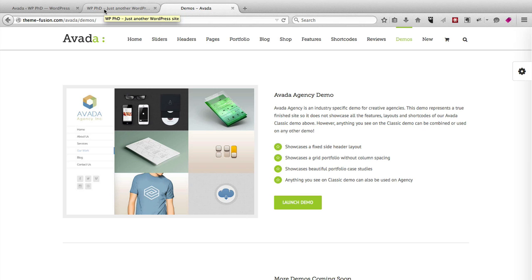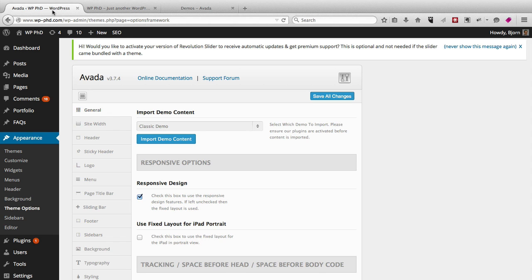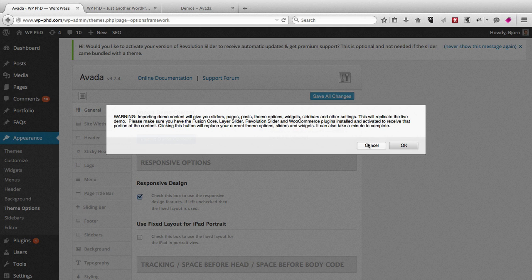If themes do have variations like that, and they've been developed well, you will be able to see which one is which and get an idea before you import the content. Most themes, however, don't have variations, so you just import the content and it's specific to that one theme. Avada is one of the exceptions. When you've chosen the one you want, you click on Import Demo Content. And it says, warning, it's going to install a bunch of stuff.